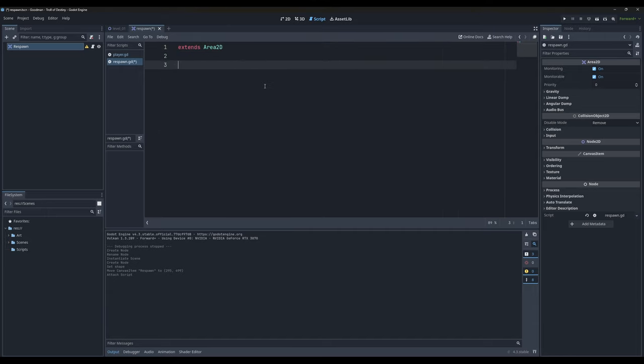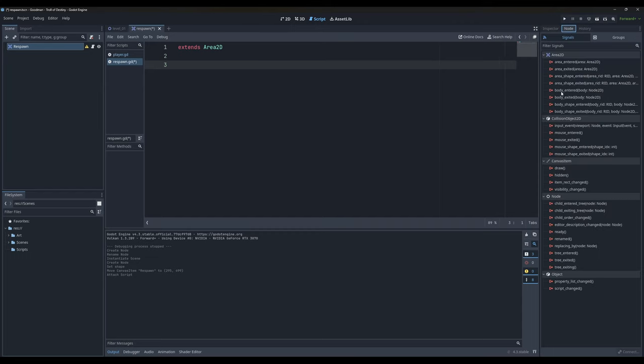We're going to talk more about those functions later, but the first thing I want to do is use a signal. Signals are used in Godot to add more functions and methods into your code, and there are built-in signals based on the parent node. If I click on respawn and go onto our Node tab, we can see with our Area2D node we have a bunch of signals. The one we're going to grab is body_entered.